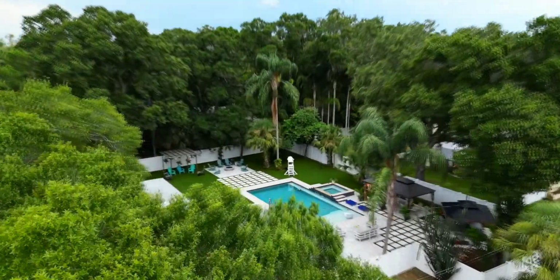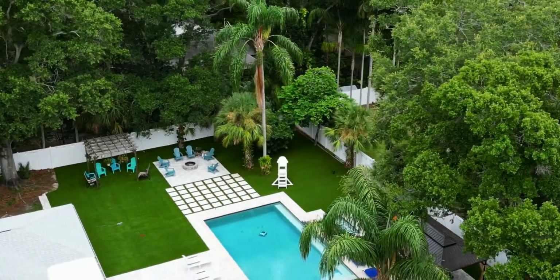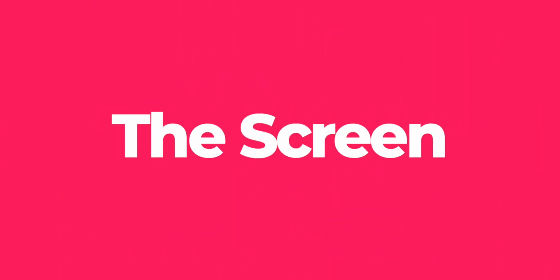I think we sometimes get lost in the noise of a device being a budget or a mid-range device. I like to equate it to walking into my beautiful backyard. I mean, it is gorgeous, but when I step back there, I don't notice all the amazing things it has going on for itself. Instead, I focus and notice the one to two things that are out of place, things that aren't to my liking, and that is what I focus on. I get caught up in what the device doesn't have. I don't worry about what the device does have, and I don't really focus on what I'm getting for my money.